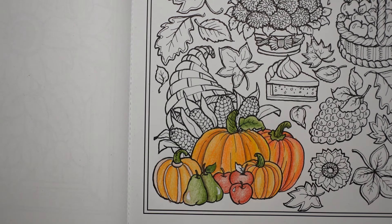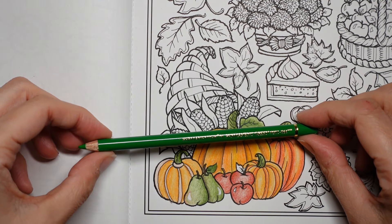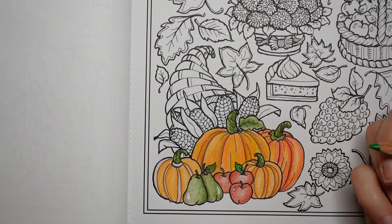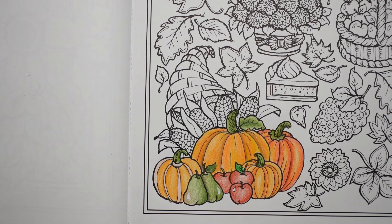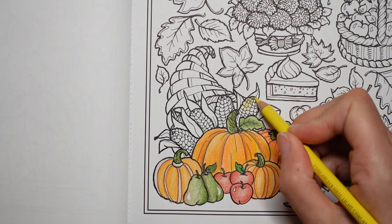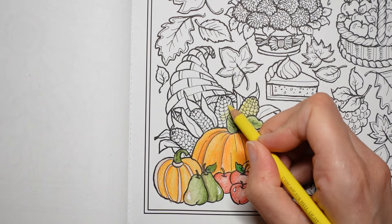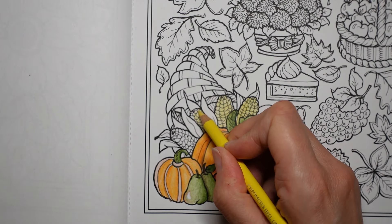I might like to put a bit of shadow between all of these items. I've got an apple leaf to do, and I'm going to do it a little bit darker or less yellowy. So this is the permanent green — I think it might be a little bit brighter than the green on the pumpkin. Now I'm going to do the sweet corn. Obviously yellow, but which one is the question? I'm going to use the light chrome yellow. I'm just going to put down an initial sort of layer.